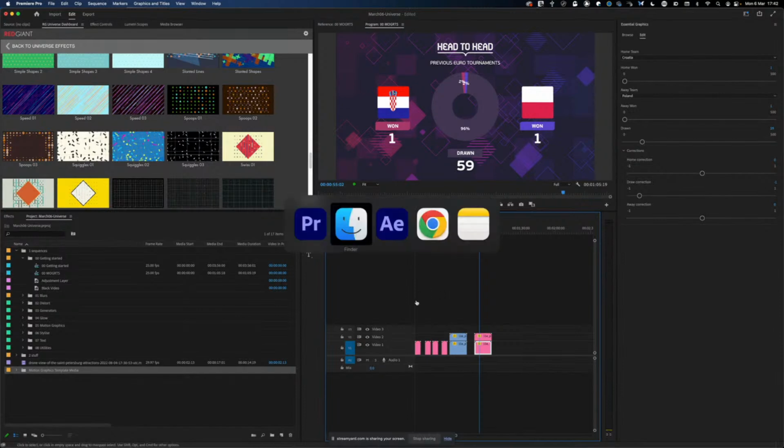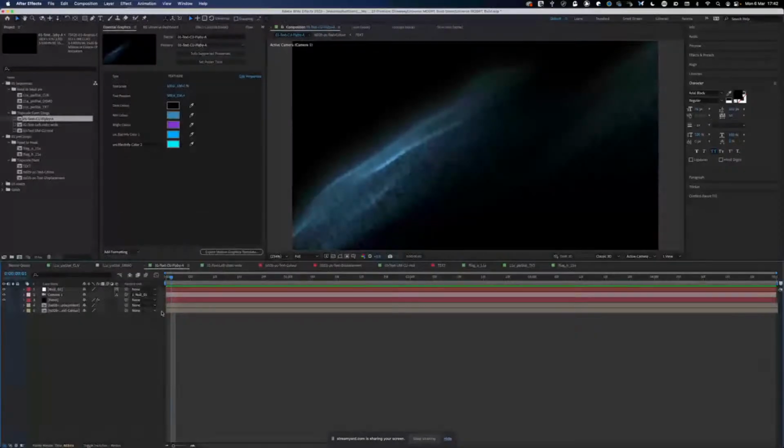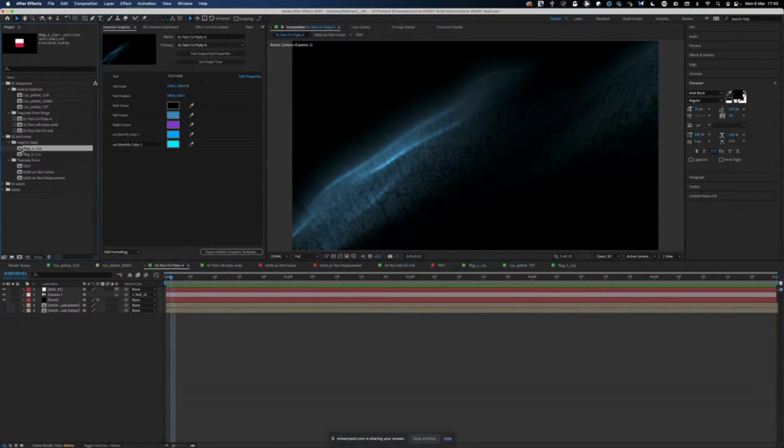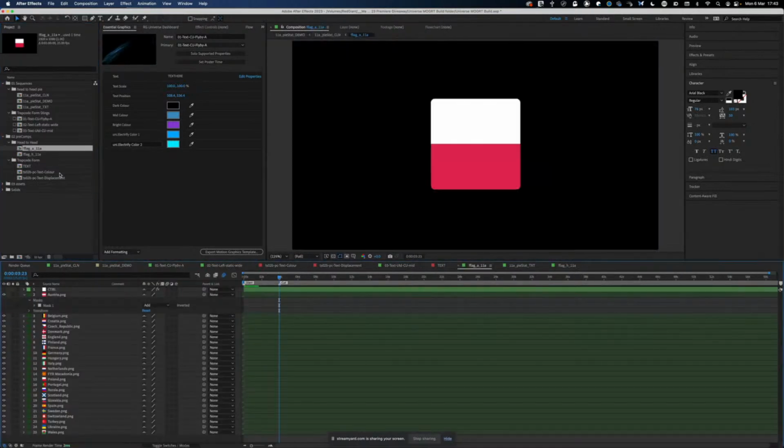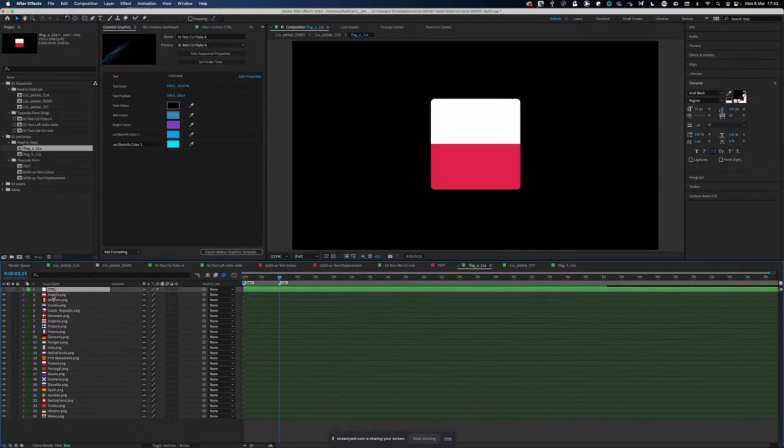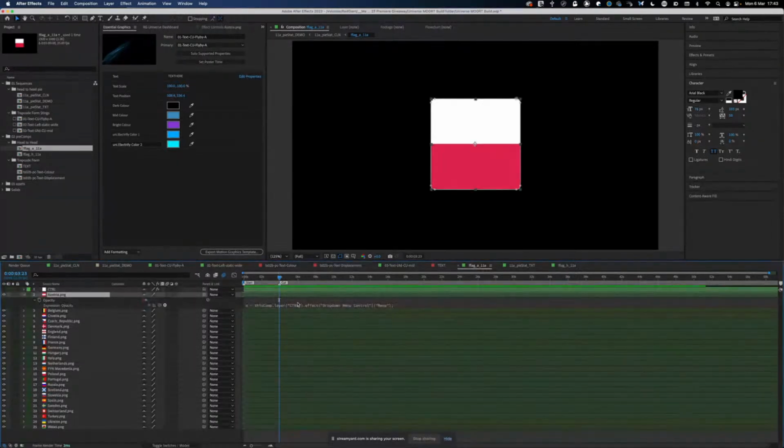And just into After Effects, you can see what's going on in the background. So basically, these are the project files, which you've also got, this After Effects project. So I use lots of different scripting tricks. One is I build a library of all the flags of all the teams involved in the competition, and then a control layer that basically brings in the text. And then every flag has a little expression which just basically controls the opacity.